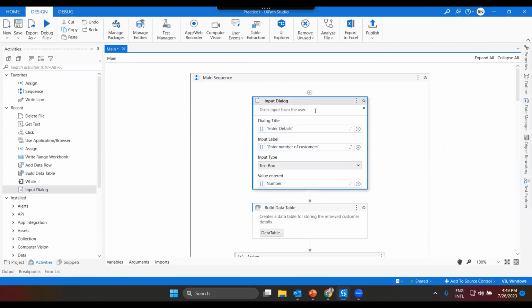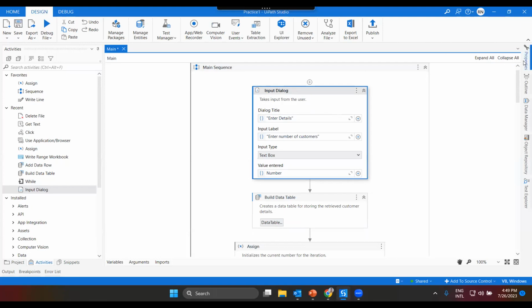Then we also have annotations in an activity. Annotations give a better description about the activity. For instance, the input dialog activity takes the input from the user, and you can change your description by simply double clicking or using the shortcut control F2.